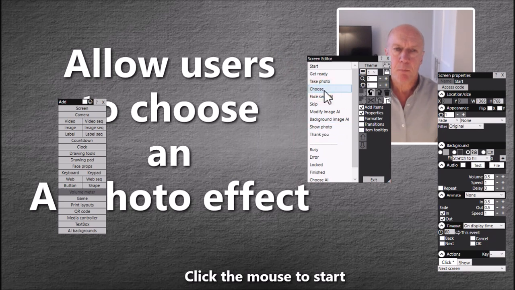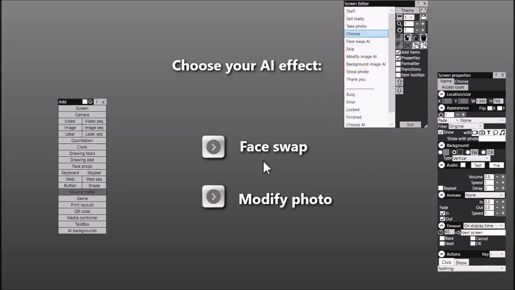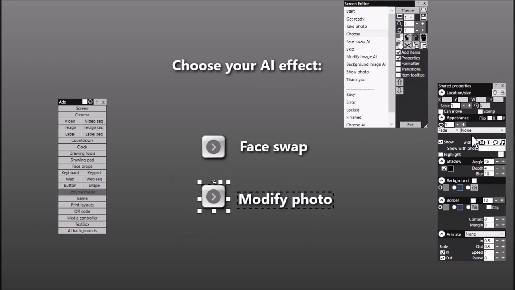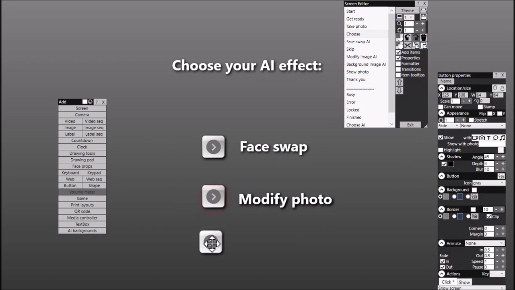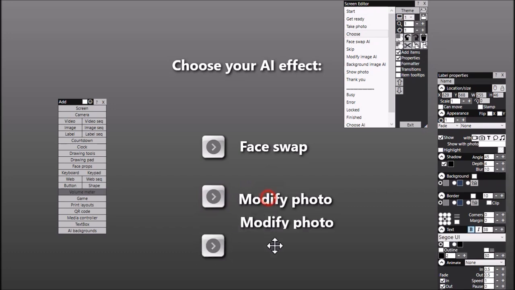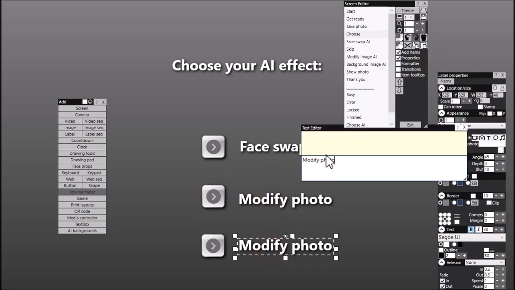So I'm going back to the choose screen. I'm going to add another choice. So let's take these, copy them, paste them in, move down here. Let's say replace background.